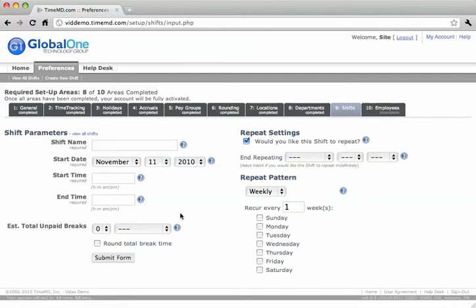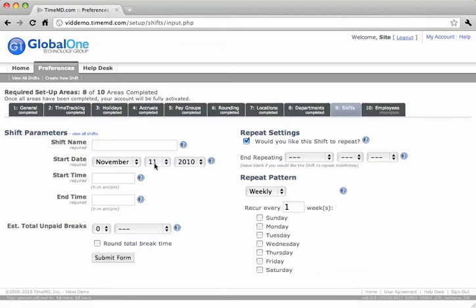So first of all, shifts are a convenient way for you to do some things which you can't normally do with some of your more traditional time tracking systems. Shifts will allow you to forecast data. It will allow you to determine if employees are showing up early, showing up late. It will also help with scheduling. Now, that being said, you don't actually need to use the shifts in your account. If you would rather not use a scheduling system, that's fine. It's not required for time tracking. But if you do elect to use it, we do ask that you set up at least one shift so at least you have that foundation ready to go.